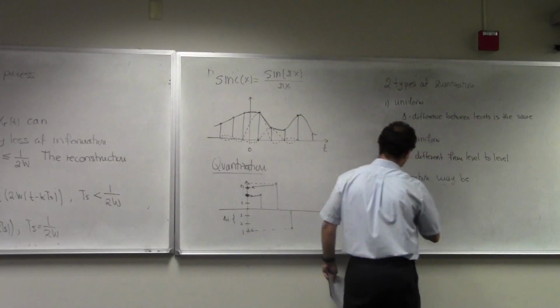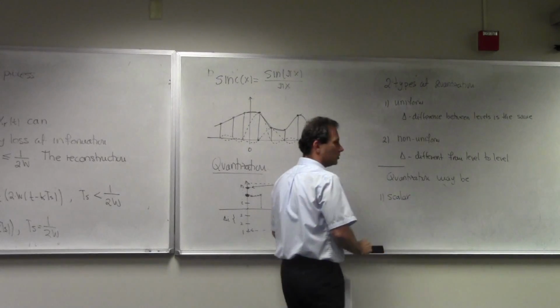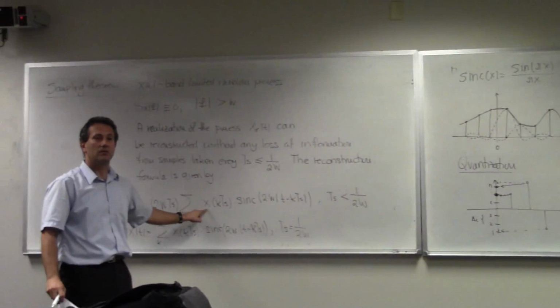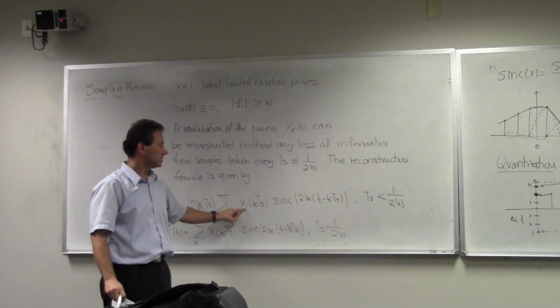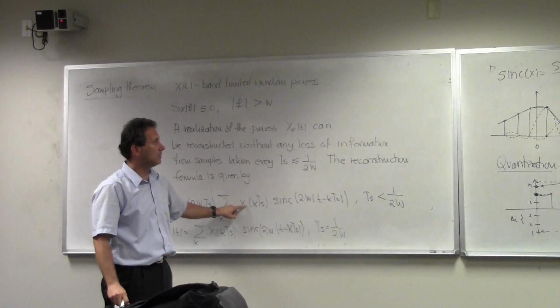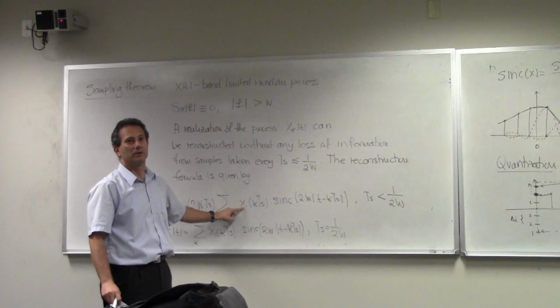I want to ask something fundamental, Professor. Why do we need quantization in the sampling theorem? The sampling theorem doesn't say that these are quantized. As a matter of fact, it requires that they're not. It requires that this is exactly the value of the signal at the sampling time. The problem is of a practical nature. The sampling theorem says you can reconstruct the signal from its samples. When you try to do that practically, what if the sample is pi? How are you going to put pi in your computer? You can't. You have to truncate.